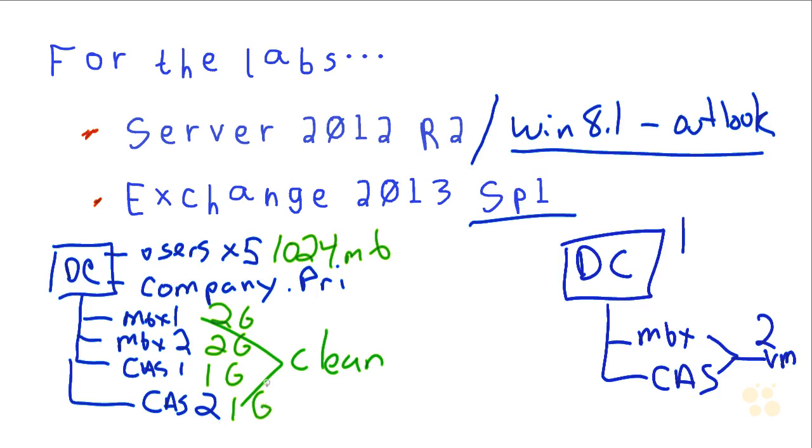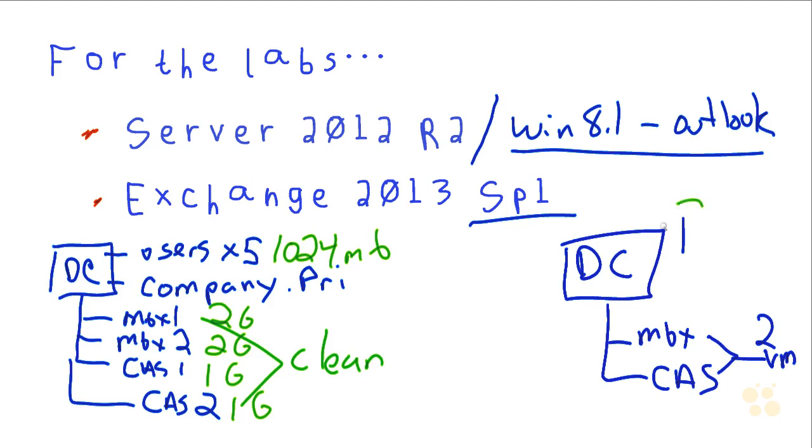Now, this obviously is not a production environment. This is a very simple lab environment to do the things that we're doing in this video series. So don't use those memory requirements in production. So as you can see, I'm looking at about 7 gigs. So if you have a machine that has 8 gigs in it, it's going to get pretty close with that kind of environment. If you've got 16 gigs, boy, you can even spread the memory out a little bit more on these. And the more memory you can give them, the faster they'll be.